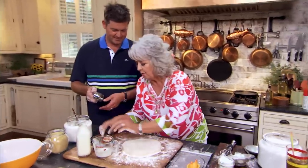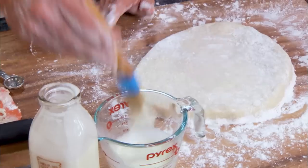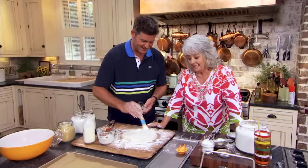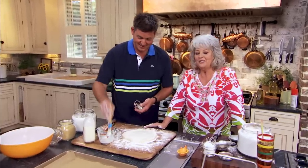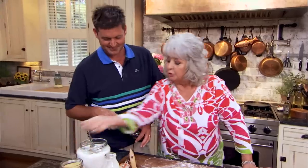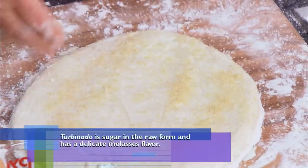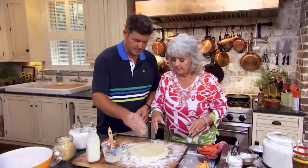All right, now let's brush the top of these with some cream. You're gonna stick something to it? Yes. You fixing to break out the bacon? No, not bacon, sugar. All right, we've got a little turbinado sugar right here, and that cream helps that sugar to stick. It looks awesome.